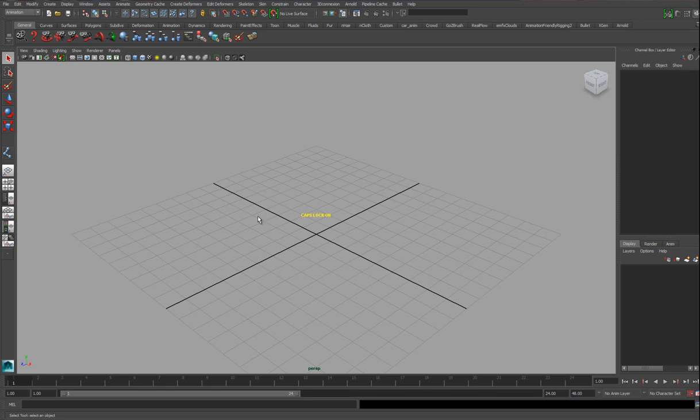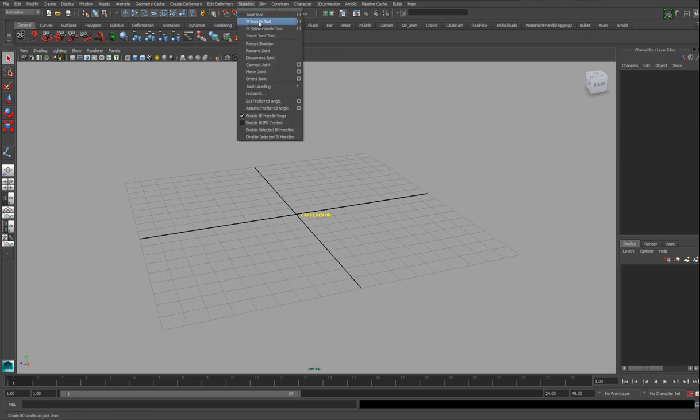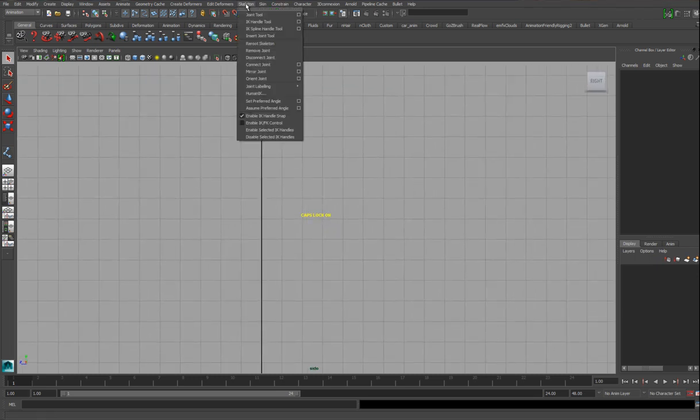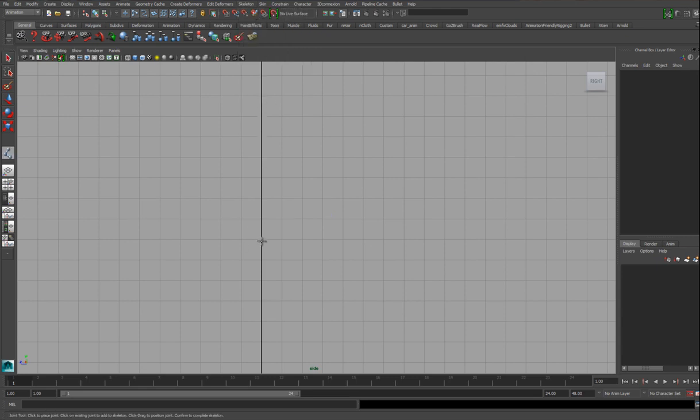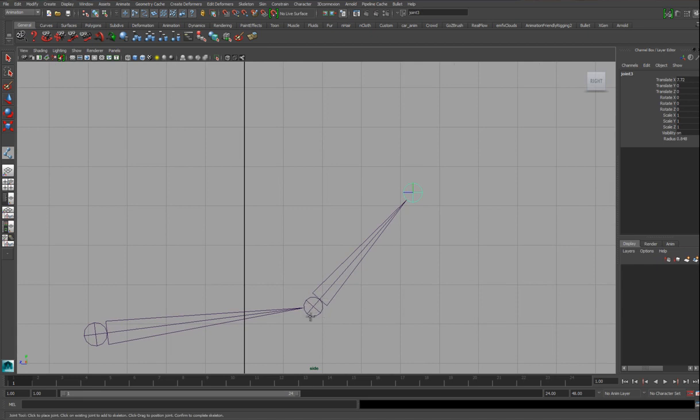Okay, so next we're going to look at joints, which are without a doubt the main tool you're going to use for character rigging. This is going to build the skeleton for your character and lives underneath skeleton. So I'm just going to go to a side view or right view. I'm going to go skeleton, joint tool, and when you activate the tool, you get a little crosshair, and then you can left mouse click to start creating the joints. The joints are the little circles with the crosses running down them. These are the pivot points from which your character will articulate. So the placement of this has to be spot on.